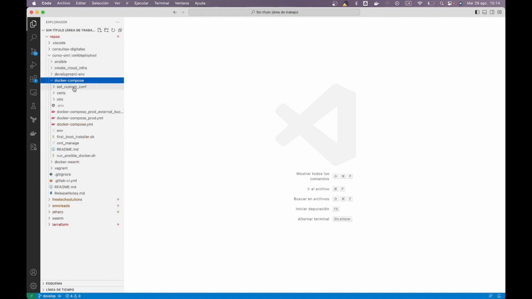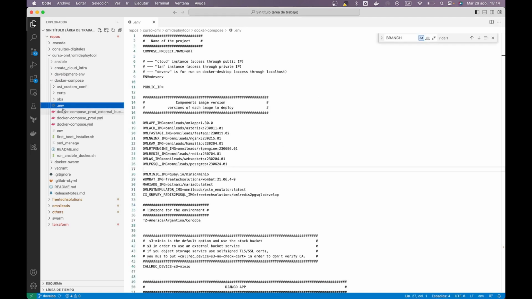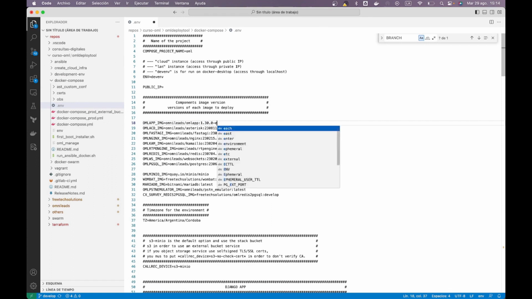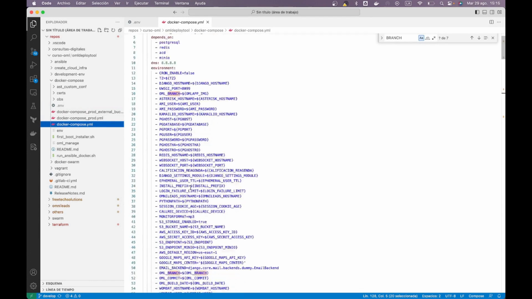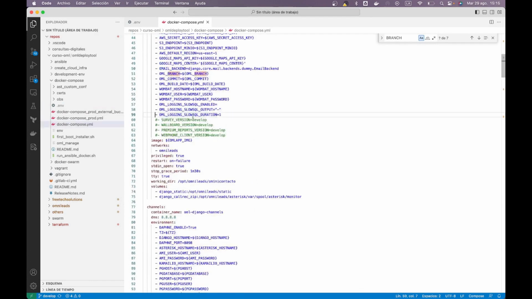Why? Because within our Docker Compose folder, where we have the OMniLeads image that we are going to use, we simply add a hyphen and enterprise to it, like this. Enterprise, to indicate that we will be working with the enterprise version of OMniLeads. And in turn, here in the Docker Compose, what I am going to do is uncomment these lines that correspond precisely to the add-ons, the 4 add-ons that we mentioned.